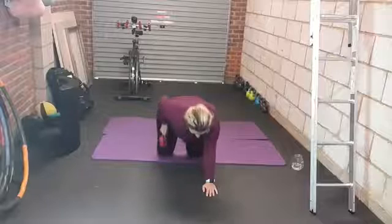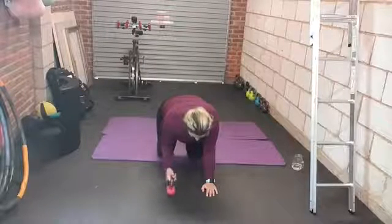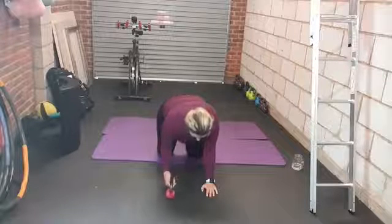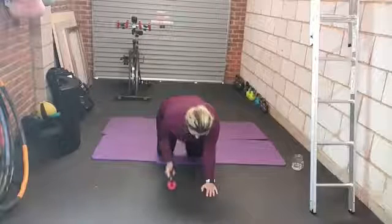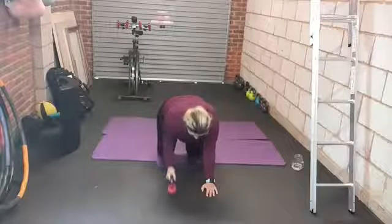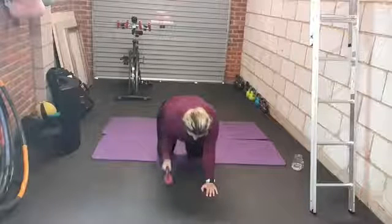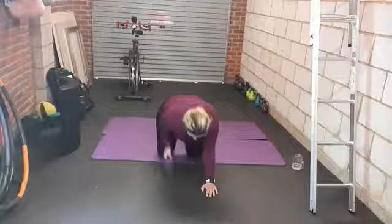Here we go. Lifting up and down. Lift and down. Pull the tummy in and down. Halfway. And down. Breathe and down. Lifting up and down. Last two. Lift and down. Lift and down.